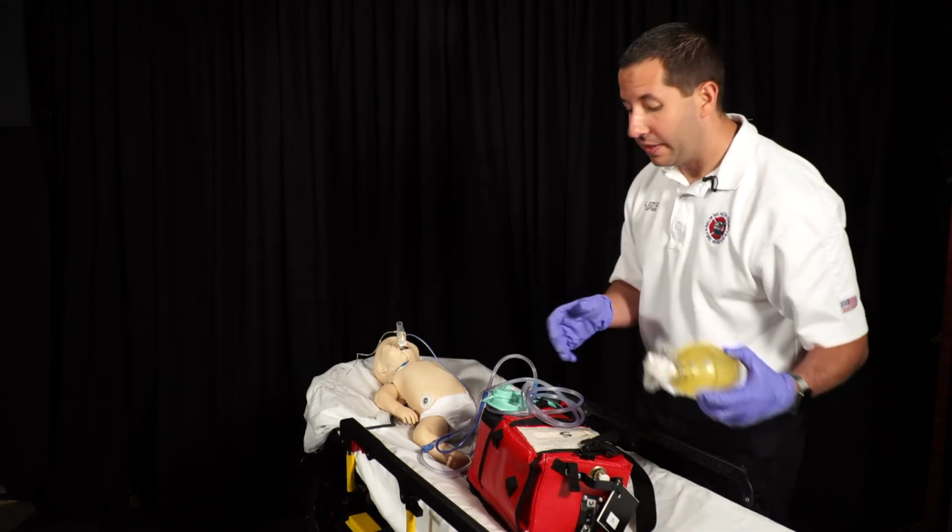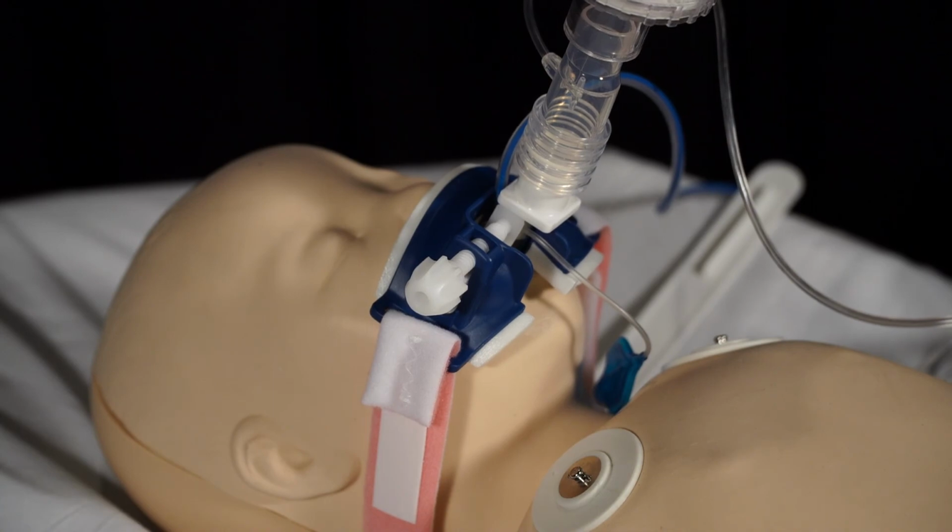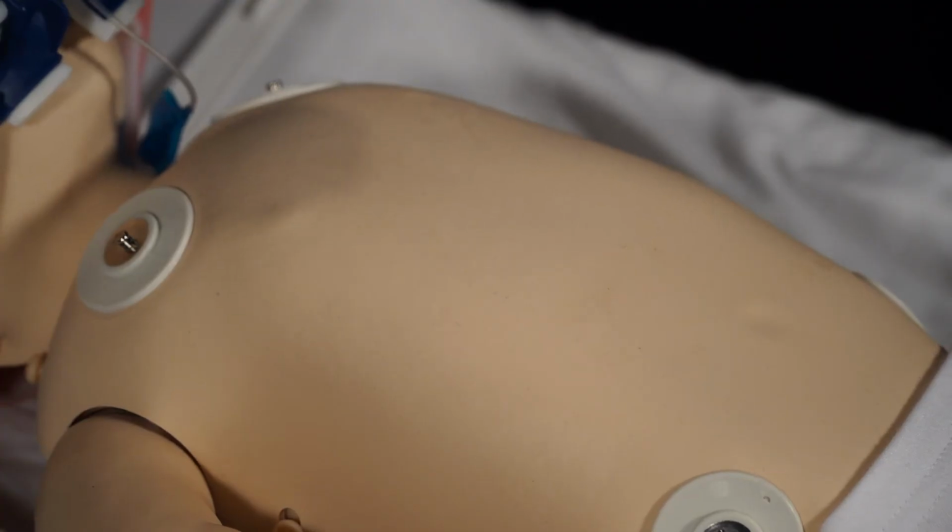Again, we will be ventilating the child 1 breath every 6 seconds. And we will make sure that we have our device secured somehow, watching for adequate chest rise and fall.